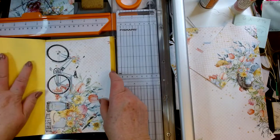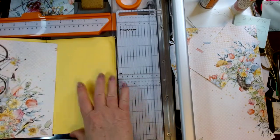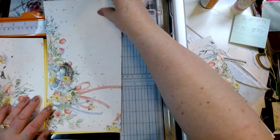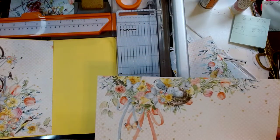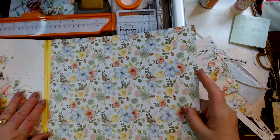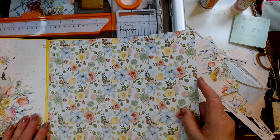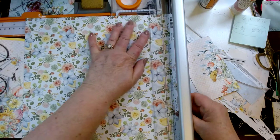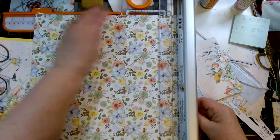Could also put it here, depending on what we put over here. Could put this one here, and we need something for the other side here. That could be this guy. Let's see what else we've got. We could put across from him. Let's see, we should have a flower background. Yeah, so it's not too busy with vignettes, but just a complimentary flower background. Let's do that. Okay, and that is so much easier to cut because we're not worried about getting the particular scene in. I am going to cut off the branding strip right here.